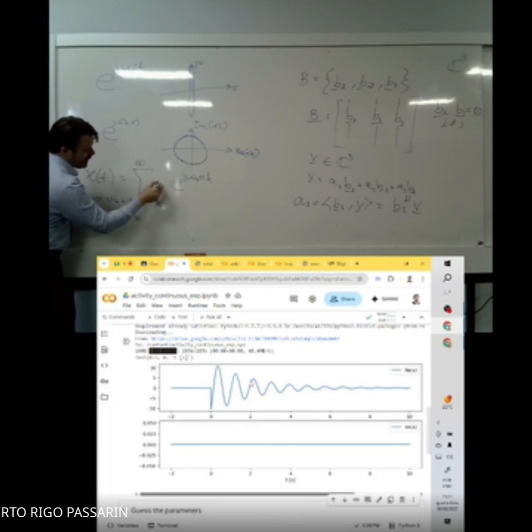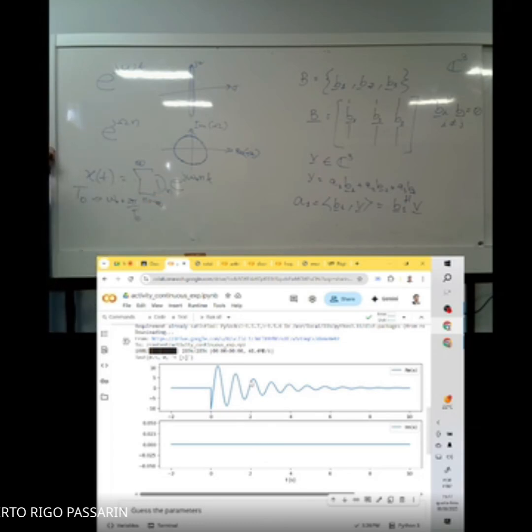Each of them will be multiplied by some coefficient dn, and I want to find dn. I want to take my periodic signal, for instance, a sawtooth wave. So T0 is here. I want to represent it in this way. What I have to do is to find every dn. How can I do it?